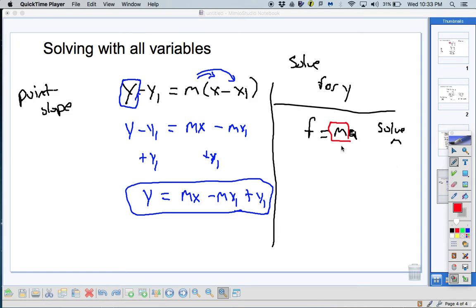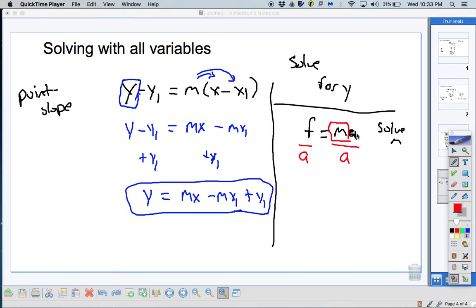Well, we divide. And we're going to do the same thing. So if I want to get rid of a times a, I have to divide by a. And whatever I do on one side, I have to do it on the other side. So even though I still don't know what a is, I know that I want to get rid of it by dividing. And if I do it on one side, I got to do it on the other side.